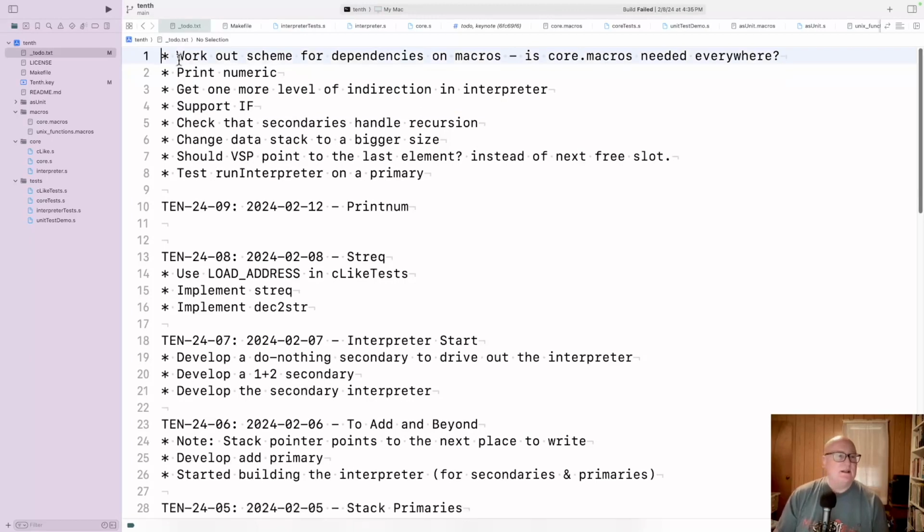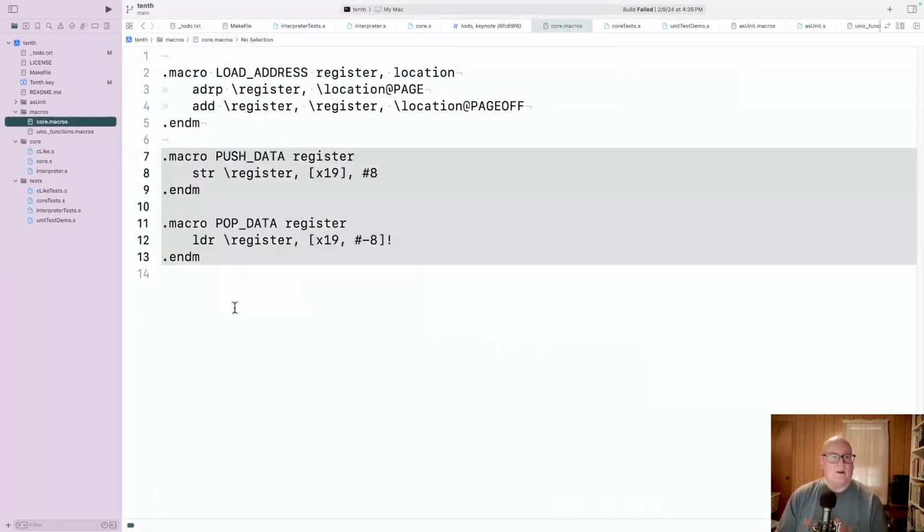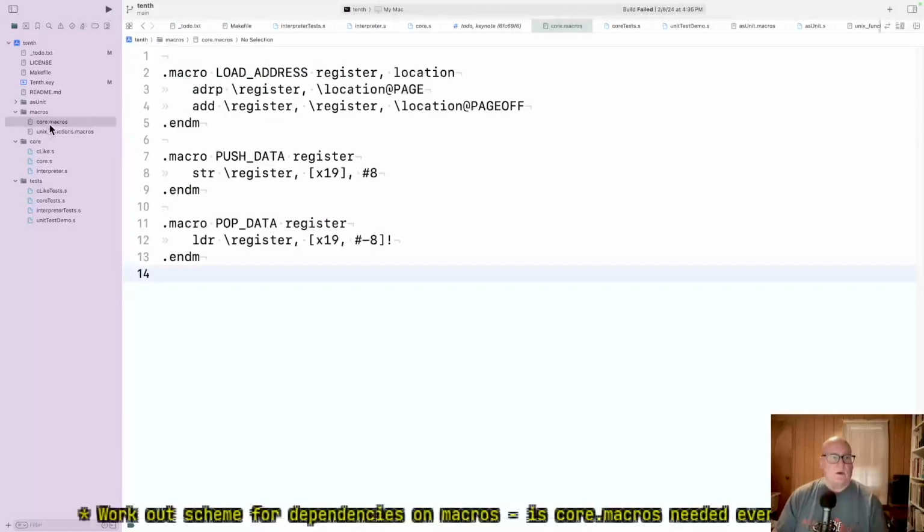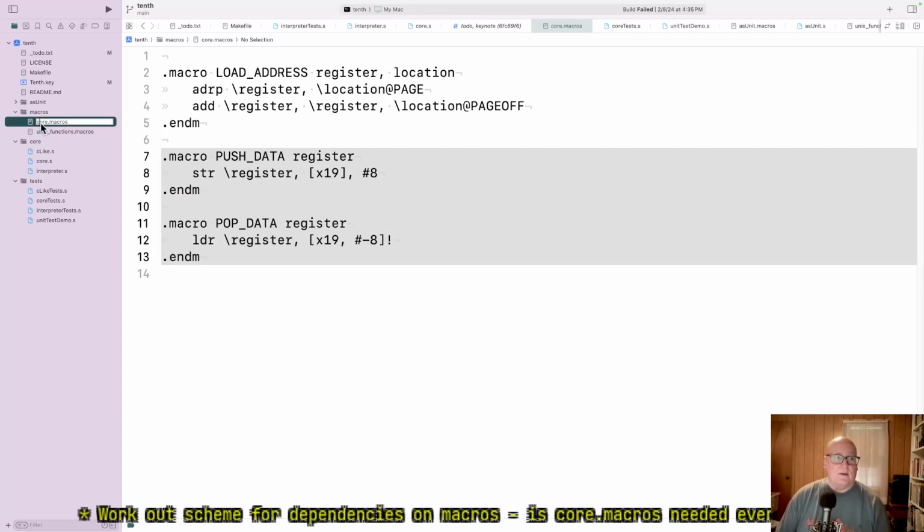All right, but the macros, I think the real thing is when I look at core.macros, it's nothing to do with our core in the core of our 10th language or anything like that. It's really sort of things we wish the assembler already had as instructions, basically. So I'm going to rename this to assembler.macros. And then just to let it be sort of everybody's.